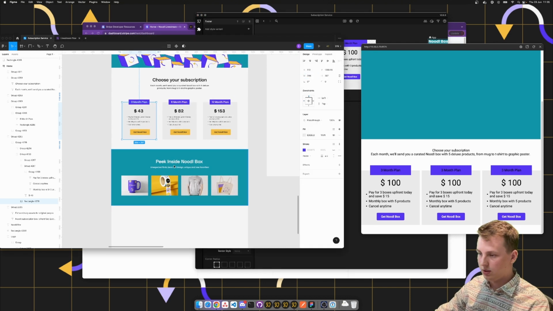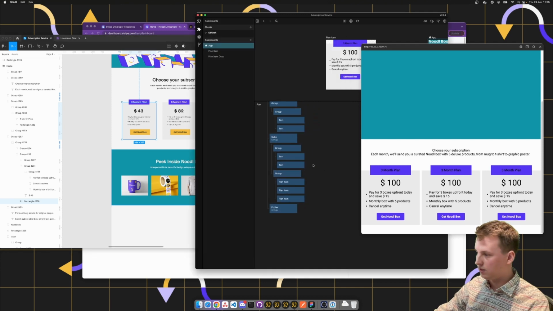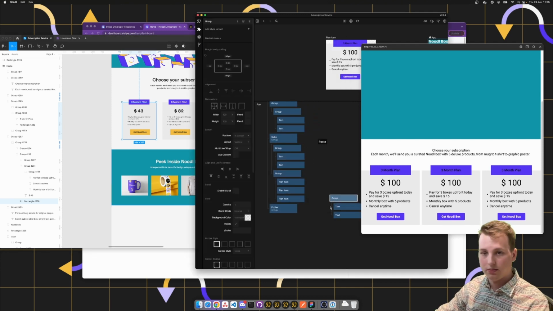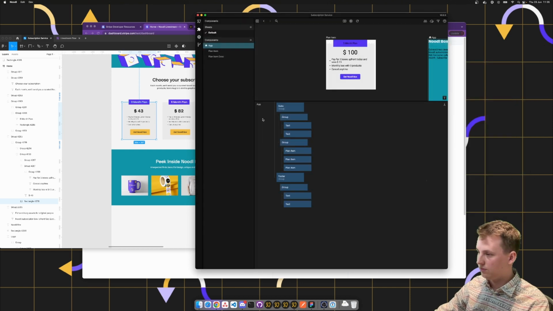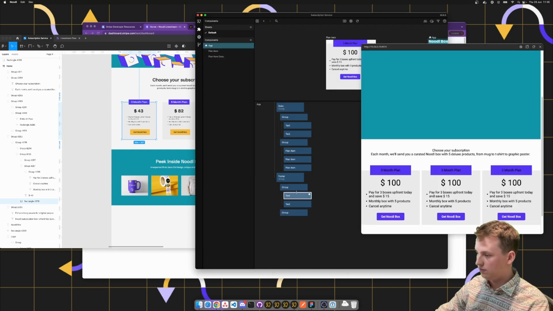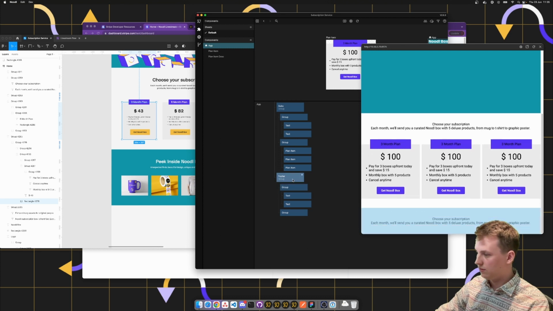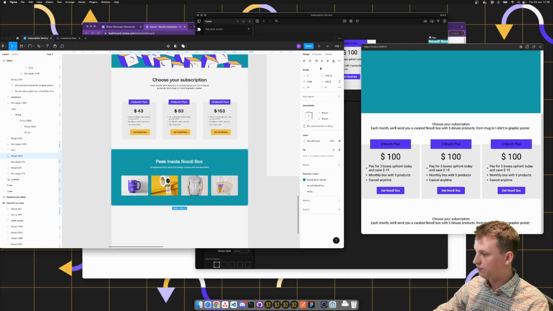Should just add 2 texts. We'll do a similar pattern as here. Change the color here.